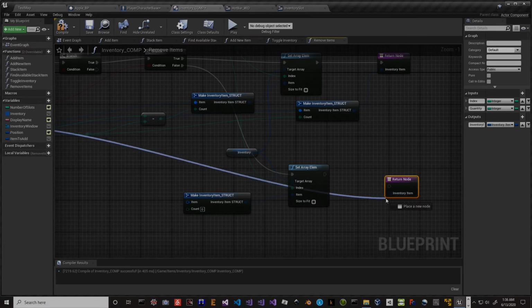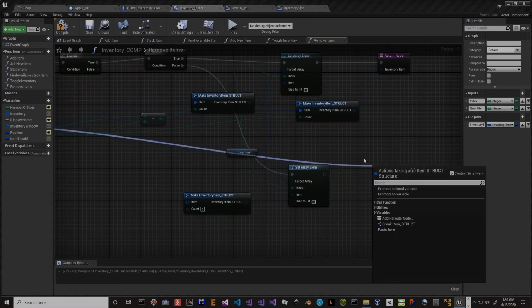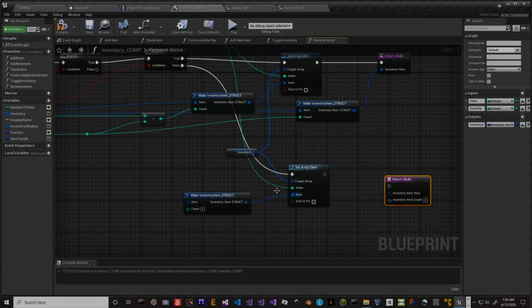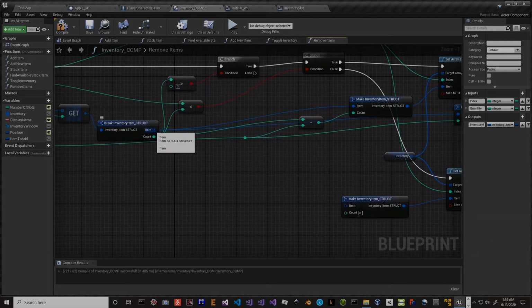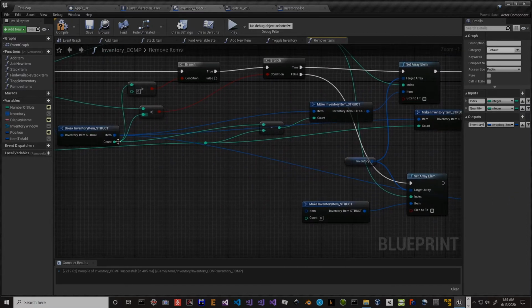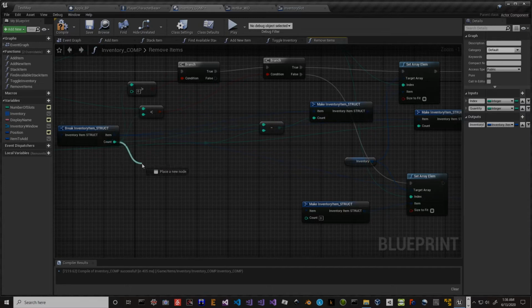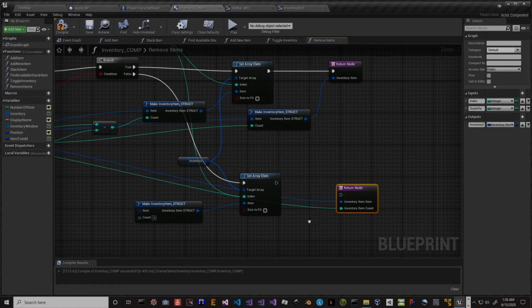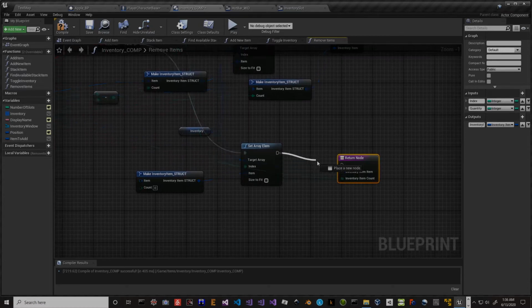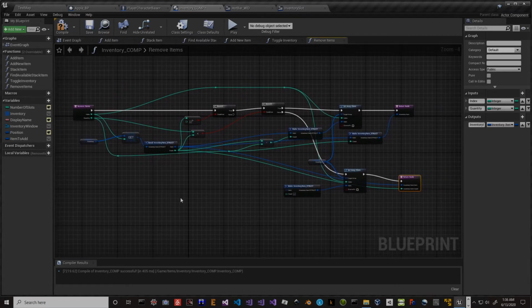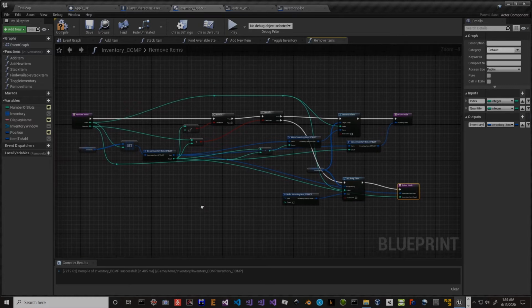I'm just going to wire them up this way. First of all, I'm going to break this, split this struct pin, because I'm going to put this inventory item in here, and this count, which was what was actually available to drop, that's what we dropped. And we'll plug this into here. I know this just got really messy. We'll clean it up later. Sometimes I just like to plug things together and make them work, and then we can clean this up and refactor it.